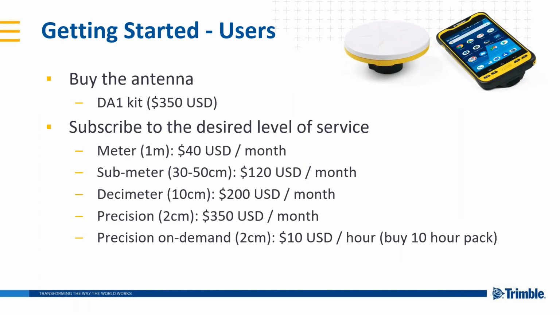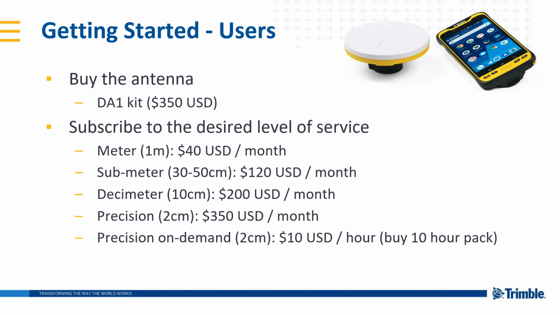So just to sort of come back around. I've covered quite a lot of information here in terms of the different components that are in the system and how much the different things cost, but I just wanted to summarize it on one slide here. So getting started from a user perspective, what do you need to do?